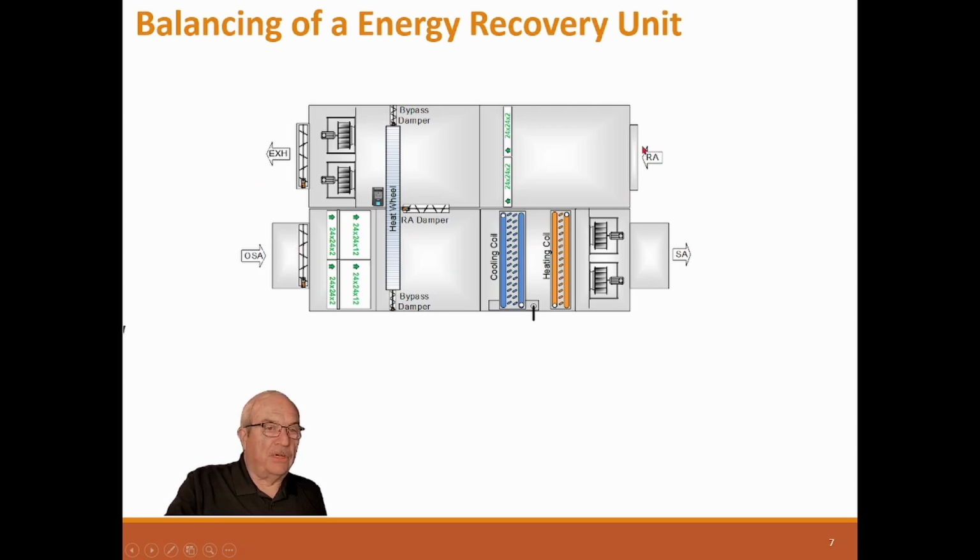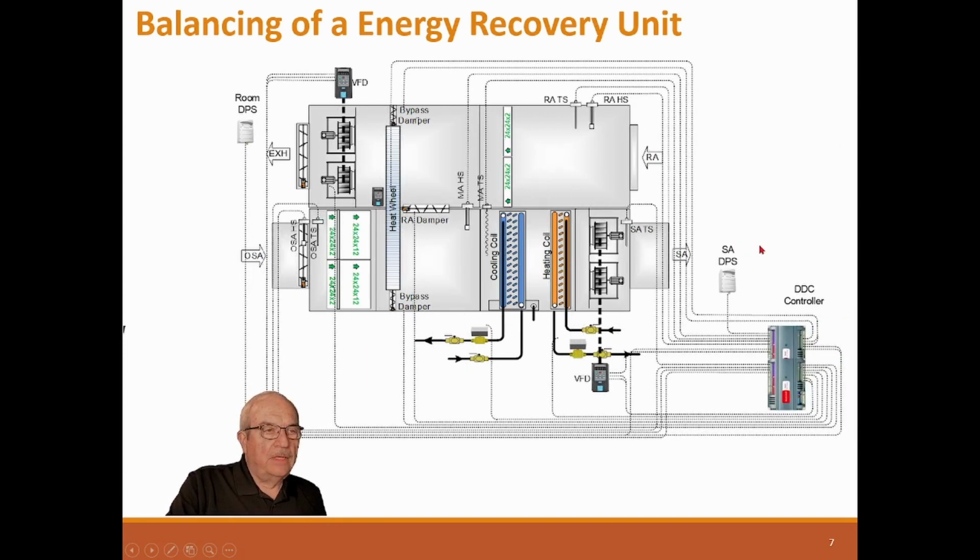So the systems in the recovery, they have supply fans that blow air out to the space. They have a heating coil, a cooling coil, and we have heat wheels. Now these are all customized units, of course. And you can have more than one heat wheel. This can be an enthalpy wheel, and you may have a dry bulb wheel, which only does sensible heat here. And of course, you have exhaust fans that pull the return air from the building and exhaust it, and then you have the supply fans that pull in outside air across the filters, across the heat wheel to the outside. And of course, we have a cooling coil and a heating coil. You can also have a preheat coil if it's needed, and have a very extensive outside air control system.